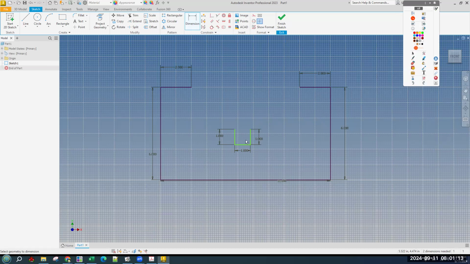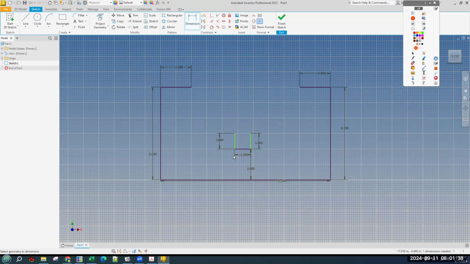We want to dimension the distance from the bottom of this line to the bottom of everything. Okay, from the bottom of our U to the bottom of everything is the second click, and the third click in the middle. So it's that 3-click dimensioning, because we're dimensioning the distance between two things, not the length of something.